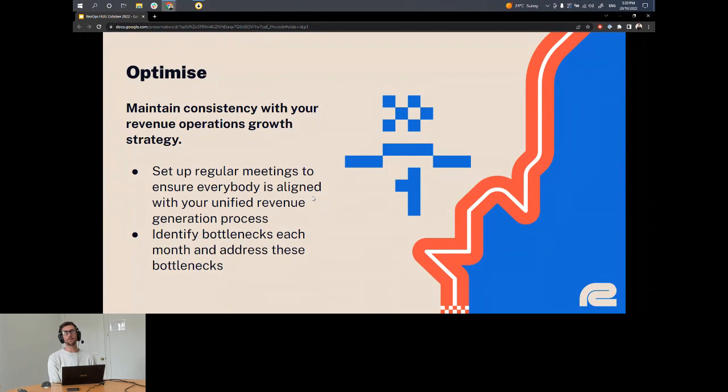As you develop your systems, bottlenecks are going to come through and pain points and frustration are going to come through as well. It's important for your team to be able to let you know about them so that you can quickly fix them. And obviously identify your bottlenecks and address them as quickly as possible.